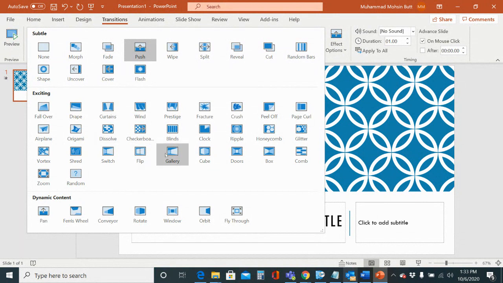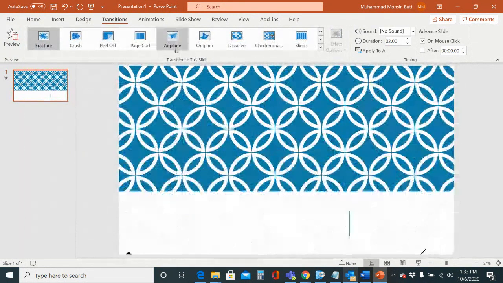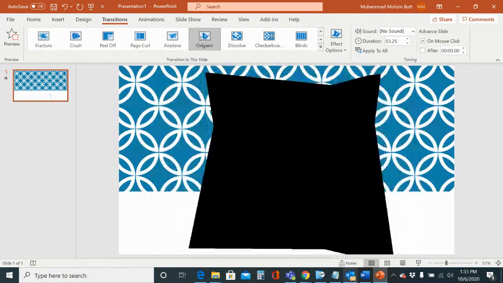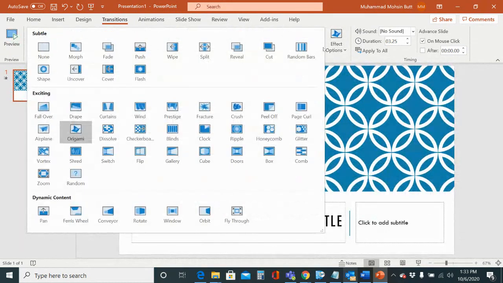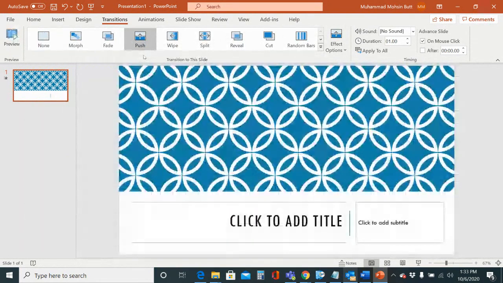Don't go over the board. Don't use transition effects, for example, like picture effect. This type of effects, they're not good, especially when you are presenting some material that is of serious content. So make sure you use simple transition effects. So in this exercise, I will use the push effect.